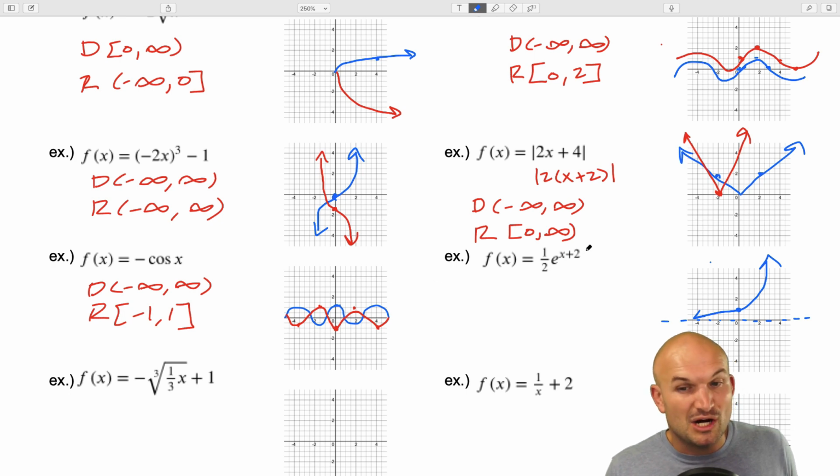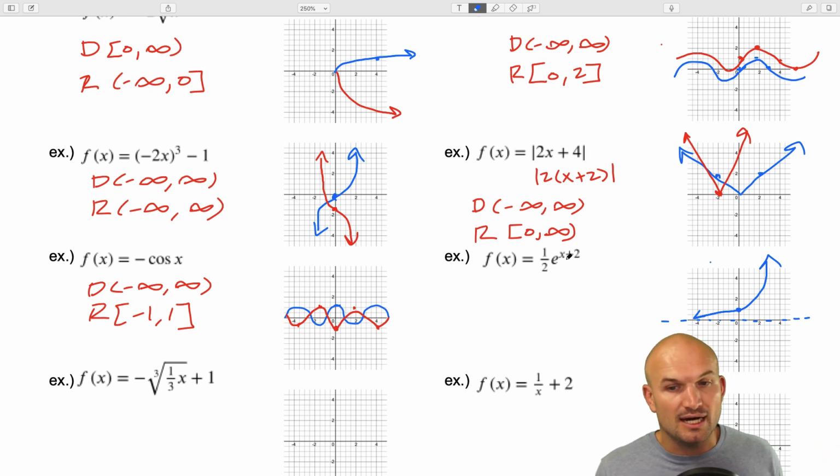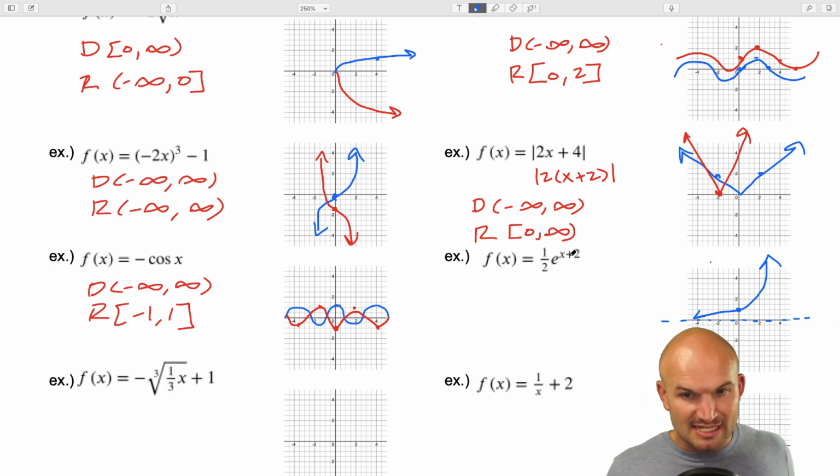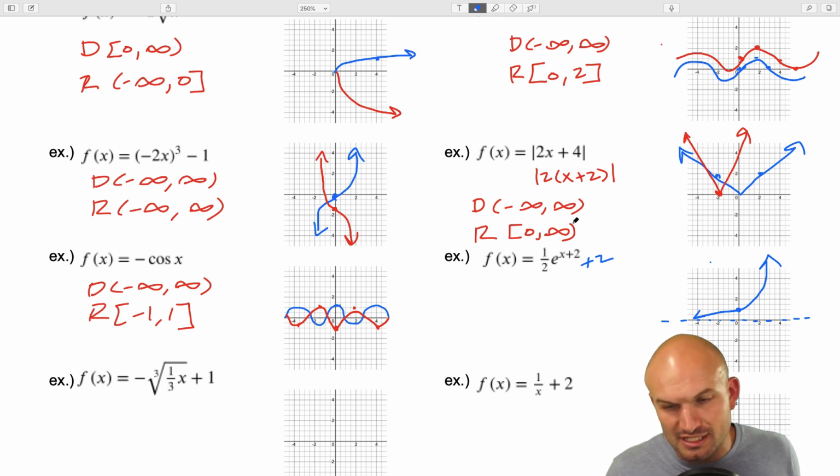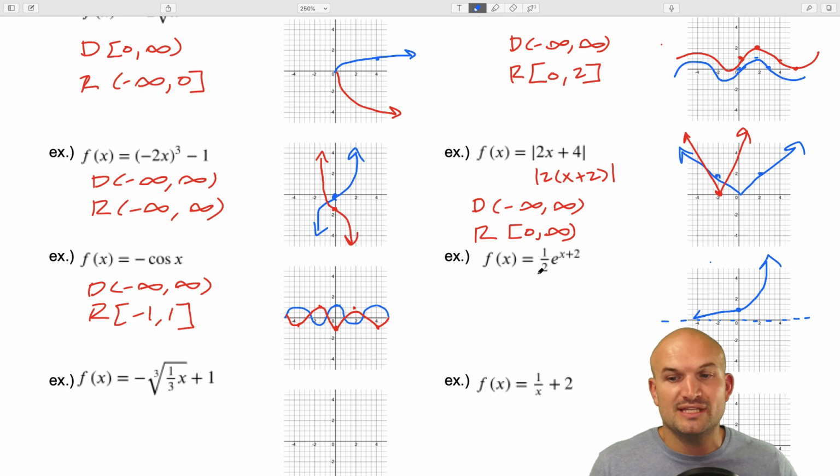You can see here we are adding and we are multiplying. Those are different operations, right? Multiplying is going to be a stretch or compression. Addition is going to be a shifting, right? So since we are adding, it's either going to be shift up or shift to the left. Well, since it's inside of the function, right? Outside the function would look like this. Inside the function is going to be as a power. And so therefore that's going to shift the graph 2 units to the left.